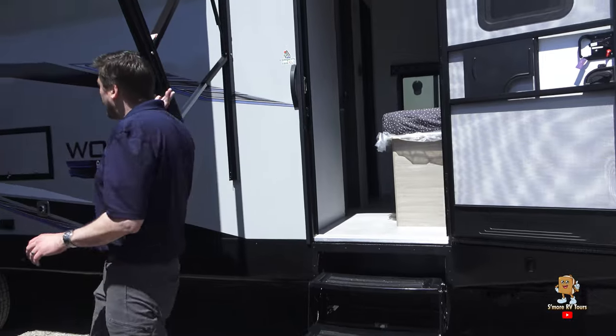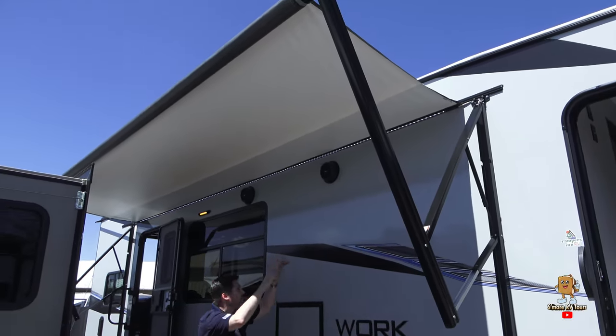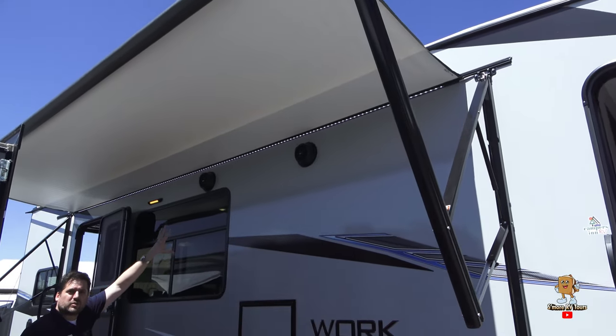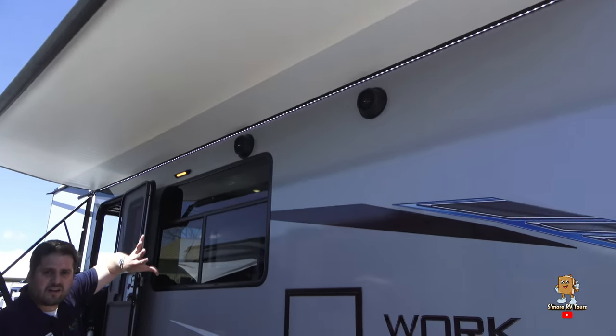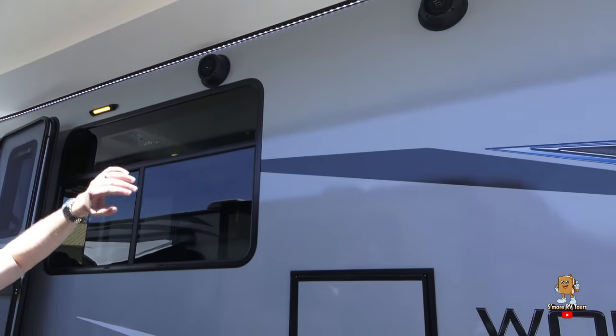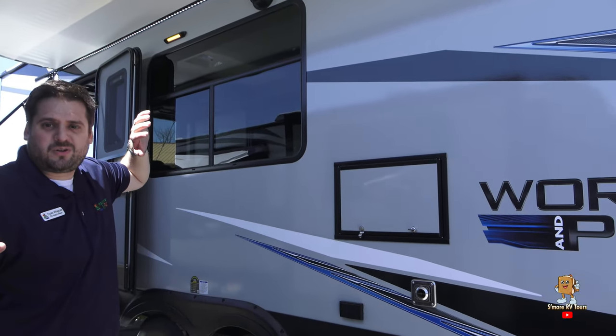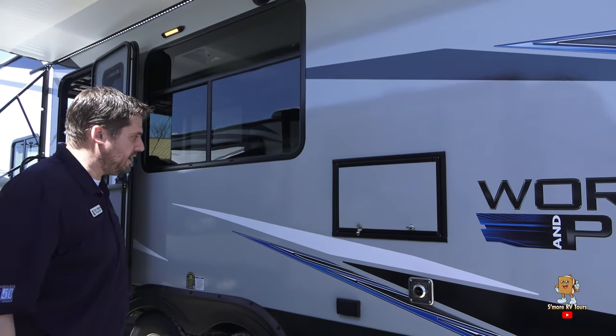You do have a full power awning. It runs almost the entire length of the coach with LED lights. You also have outdoor speakers. They're tied to your indoor speakers and stereo system. So again, you can have music indoors, outdoors, both. You can be playing your favorite podcast. It doesn't matter, as long as you can hook it up via Bluetooth, you have that available to you.